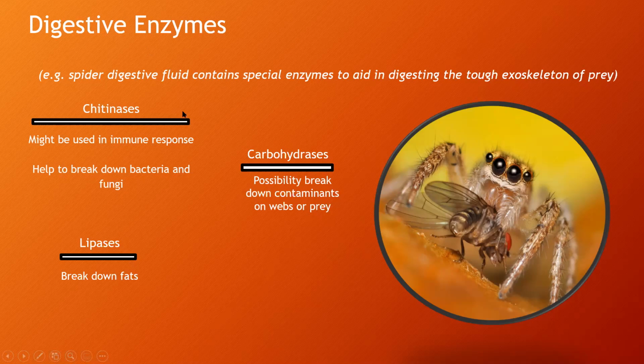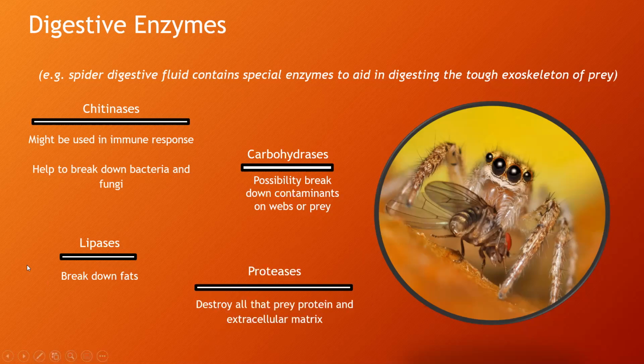I'm not sure if Professor Aiken mentioned this, but as a quick note, if you are looking at a chemical and it ends in -ase or -ases, that usually means it's an enzyme. Most of the time it's going to be an enzyme, and usually if you cut off the -ase, it'll tell you what it's breaking down. So chitinase breaks down chitin. Sucrase breaks down sucrose. Lactase breaks down lactose. That's generally something you'll need to notice.